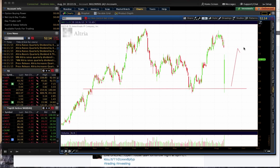This is me. I'm telling you what I would do if I had your position. These are my opinions. You can do whatever you want. That's your account, but these are my opinions. And I would sell half the position at 54, and then if it starts going down, I would sell the rest. If you get a green candle, I would ride the rest of the half of the position. So that's what I would do there. So hopefully you make some money on that one. You already are. Okay, Gary, what do you think?